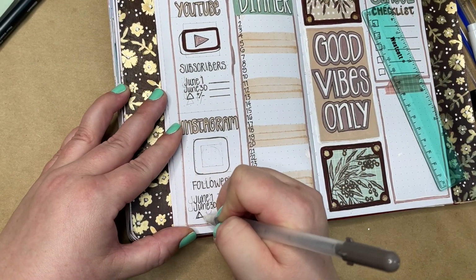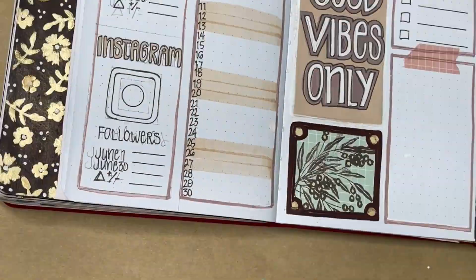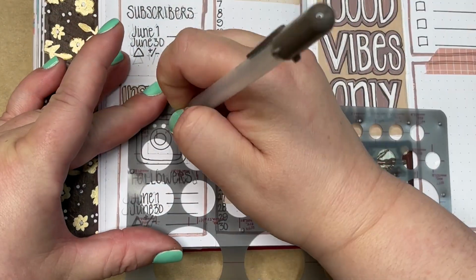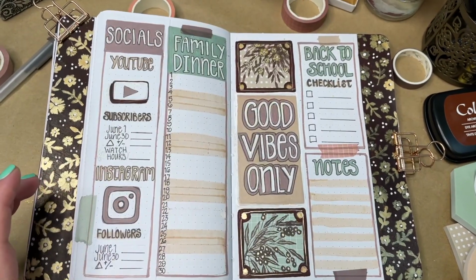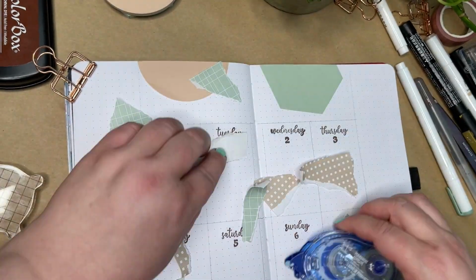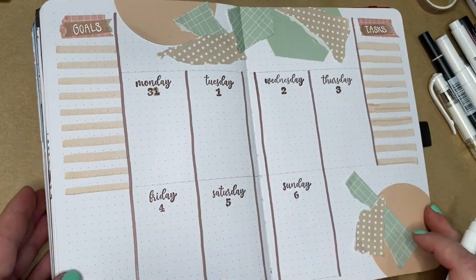That's just like a little extra fun thing to keep track of. I've been tracking that for a while, but I've never put it in my main Bujo setup before, but I thought this month I would give that a try and see if I like it. So there's our Dutch door. It's really cute. No surf bus on this page because it was just too dense with information, but I will make up for it by putting the little surf bus on all the rest of the pages.